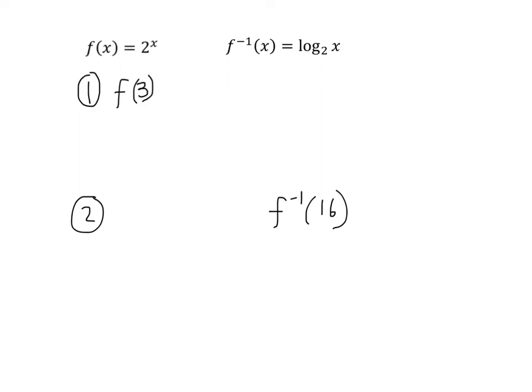Okay? So again, same two functions. f of x equals 2 to the x, and then the inverse is this, log base 2 of x. Right? So f of 3, we could easily calculate that. That is just 2 to the third, and 2 to the third is 8. So what does that mean for the inverse? Right, that means that f inverse of 8 should be 3, right? Because the inputs and outputs just reverse, right?